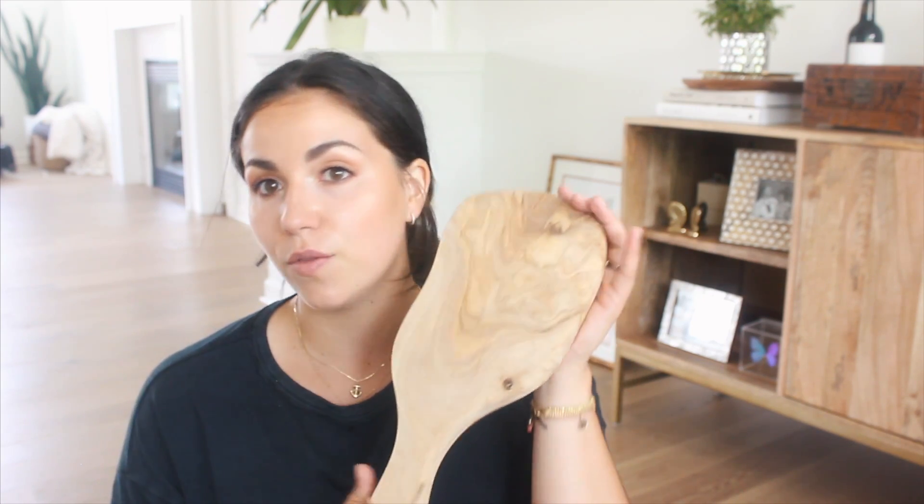The Home Goods I go to has a lot of acacia wood, which tends to look a little too dark with red tones. But then I found this gorgeous olive wood cutting board. I love the organic, irregular shape of it. This was around $13. It's a little pricier for a small piece of wood, but when you find good boards you have to go for them. All my other boards are more geometric-looking, so I thought this would be a good way to break things up.